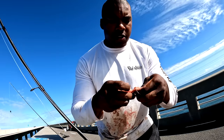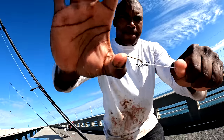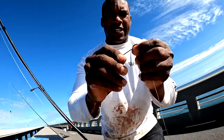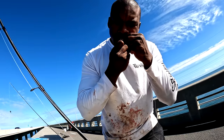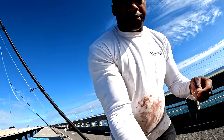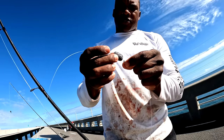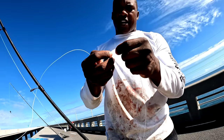Here it goes. Little quick no-name knot. Cut the tag end off. I did say it was step by step, so I'm showing you exactly what I'm doing. Now, remember my weight to my swivel. Now I'm gonna connect this leader to the other side of the swivel.